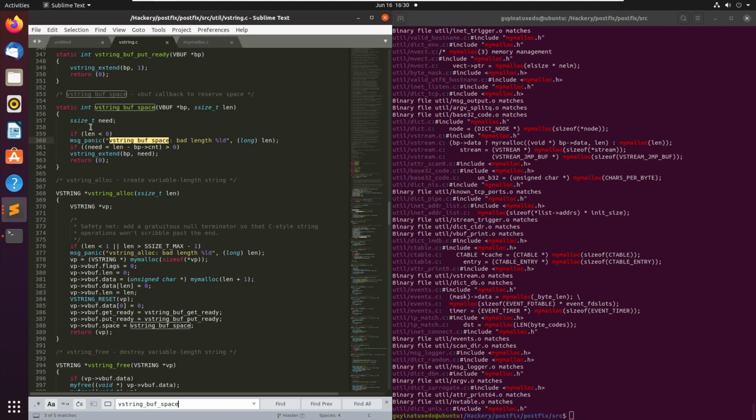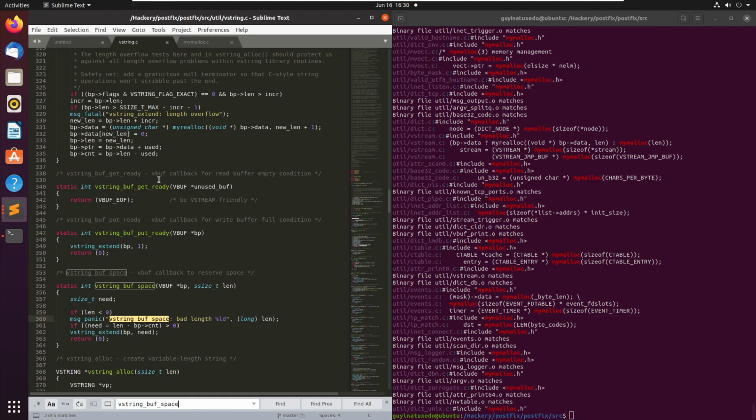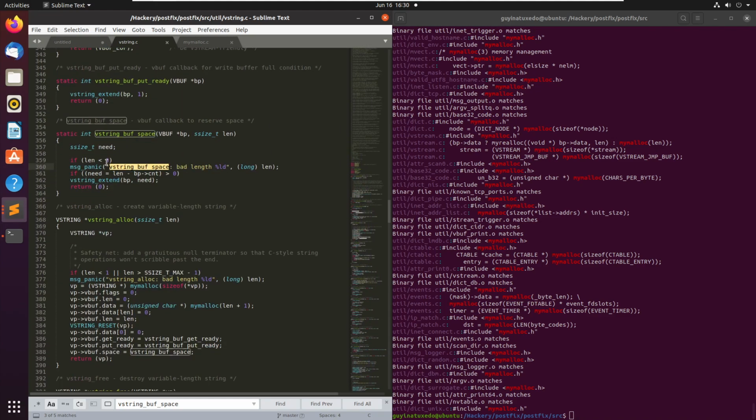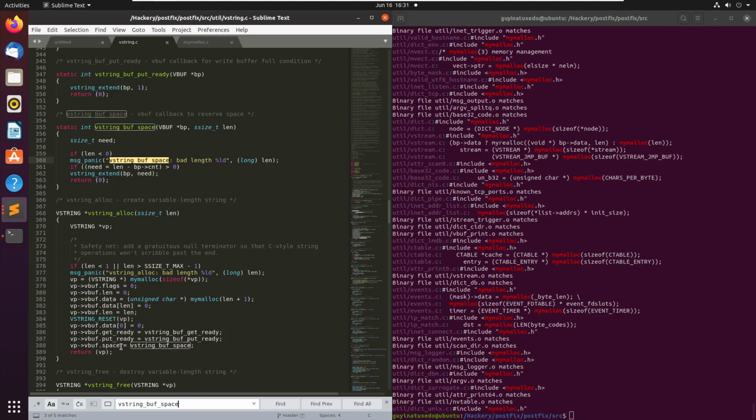Wait, what does need equal? Need equals length minus current count. What is count initialized to? Count is not initialized to anything, so it's 0.